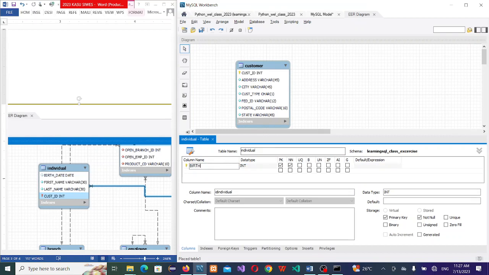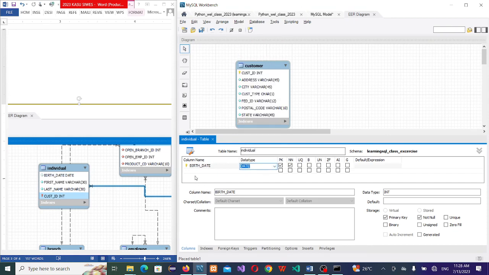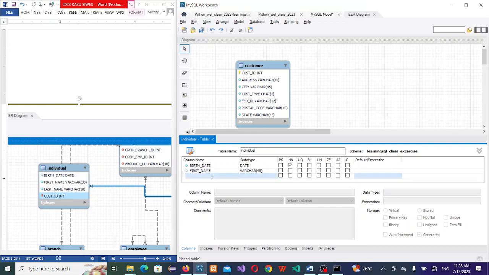So birth, that is date of birth, birth date. This is date, right? Only date. It's not a primary key, not now. First name. These are valid data, so you see kind of normalization, instead of putting everything there. Let me go by 45. First name.